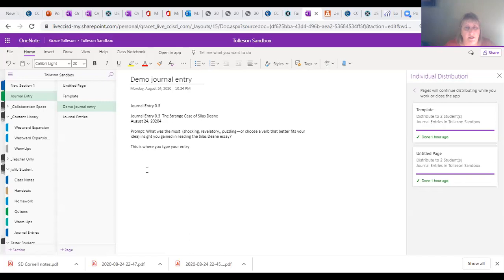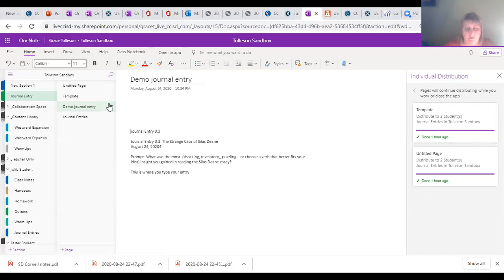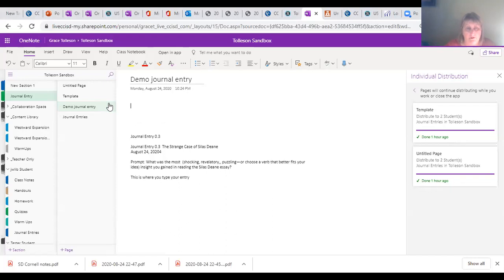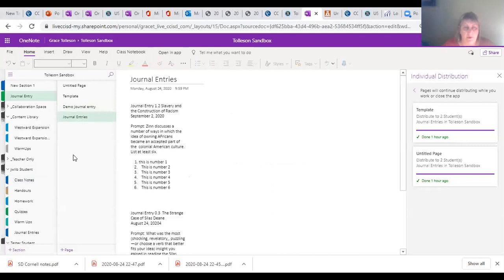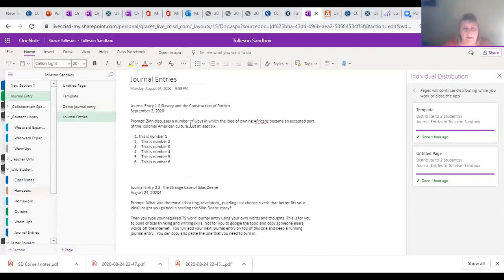So you will come back to OneNote, and here's the first journal entry we did. You will just push this one down, start your next one right here. So I have kind of started this over here on a separate page. You won't need a separate page, but just to show you, I did.